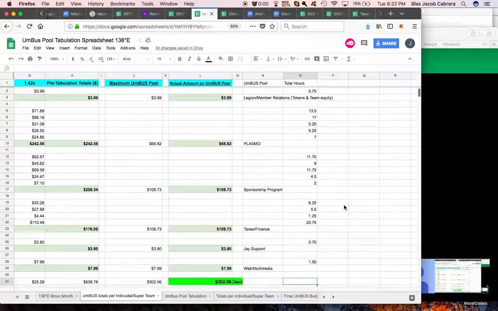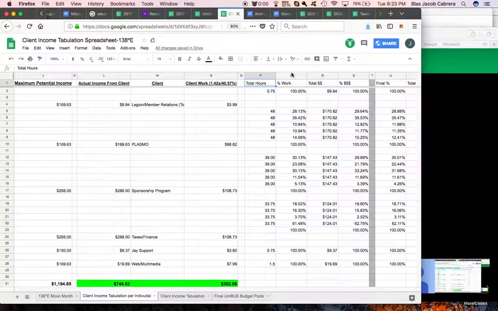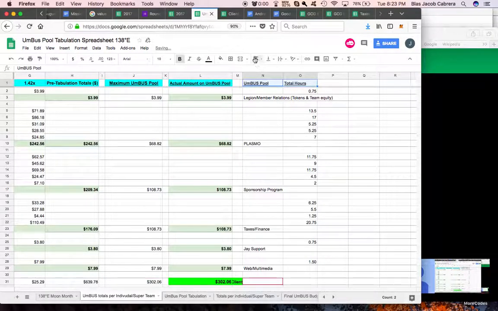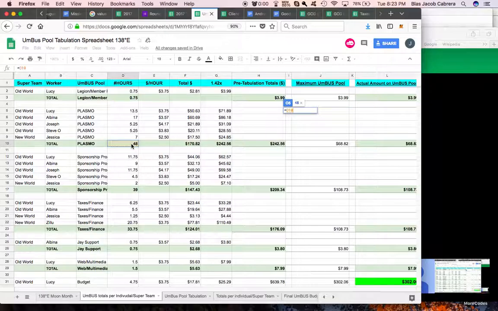All right, so that's all the numbers, that's all the total hours. Then the next part is the percentage work. The percentage work is based on, oh no, the total hours is actually the total hours. Oops. All right, I did that wrong. Total hours is the actual total number of hours that was worked. So the total number of hours worked is actually 48 hours.